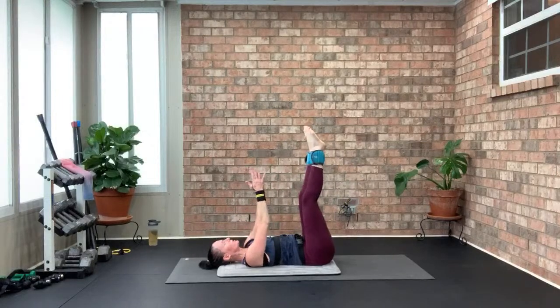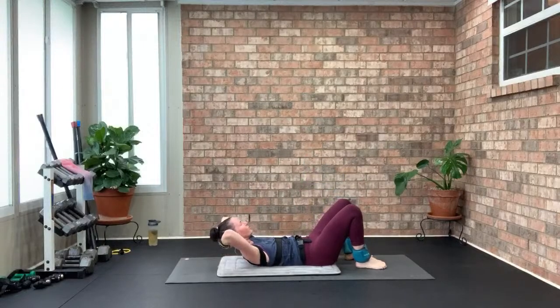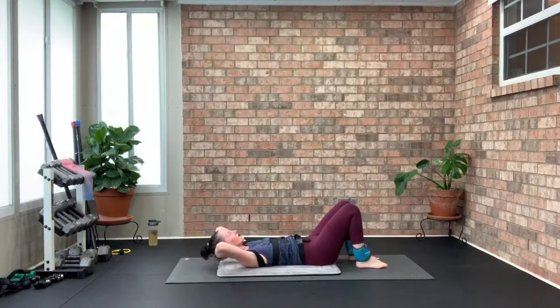1, 2, 3. And we're gonna do basic crunches where we pulse up 3, feet on the ground. Pulse up, 2, 3, down 1, 16. Pulse, 2, 3, down 2, shoulders off the mat. Basic crunches. Pulse up, three, down, one. Up, two, three, down, four. 16, up, two, three, down, five.